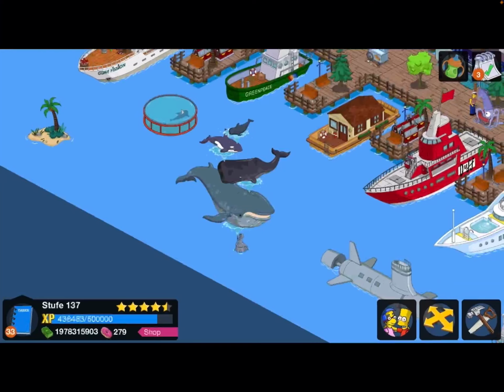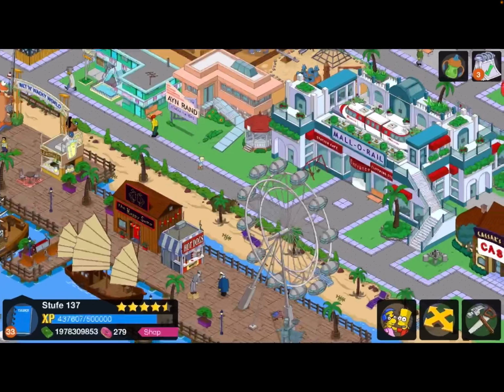And then look at that, the gas pumps by the big boats and things floating around in the water. That did look really cool. And then the Happy Sumo has little bonsai trees, and the Wet and Wacky World entrance sign on the left there, leading straight out from the beachfront onto the Squidport. I thought that was an amazing idea, definitely a brilliant idea. It just looks so cool.